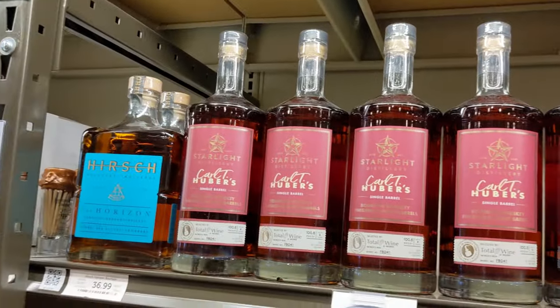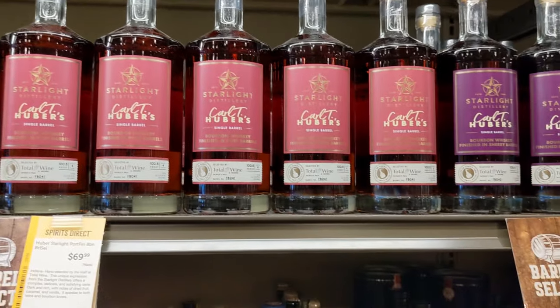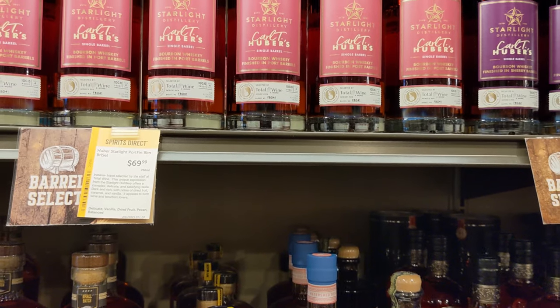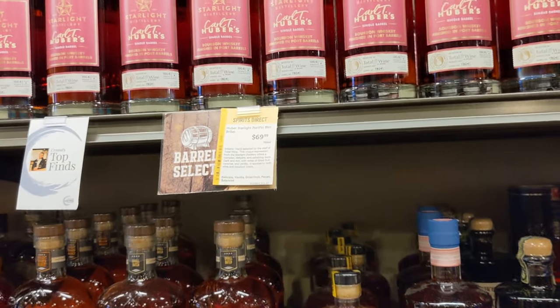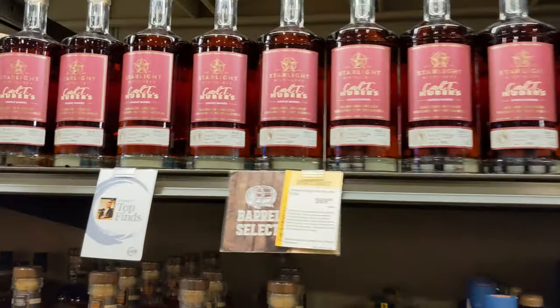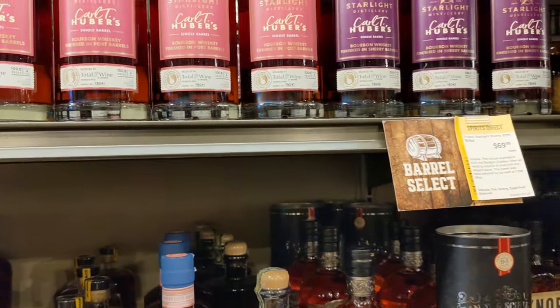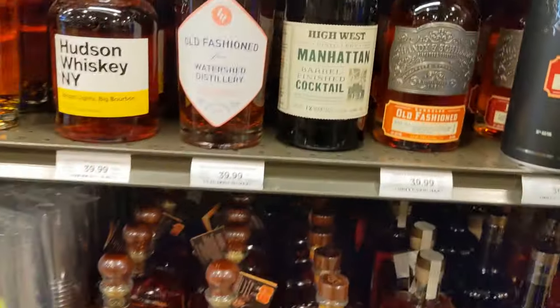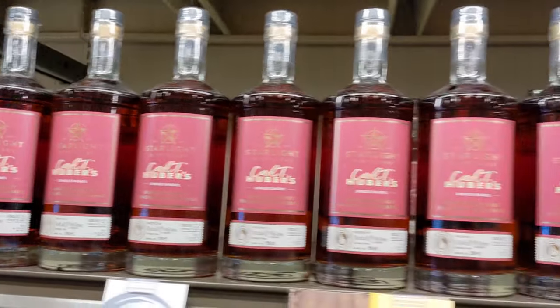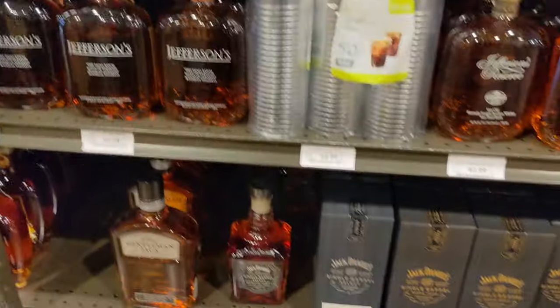Some Hubers. So Hubers is actually in Indiana. It's a farm in Indiana. They started out with a pumpkin patch thing going on. You can go pick fresh strawberries and blackberries and apples and all that. And they started making wine. They've been making wine for 20 or so years. But they recently started doing these bourbons and stuff. I don't know if they actually, I'm assuming they're probably contracting them. There's no way they have room to actually make them themselves. But I haven't had them, so I don't know if they're any good. I can't justify paying $70 for a bourbon that might be good. It's kind of a gamble.